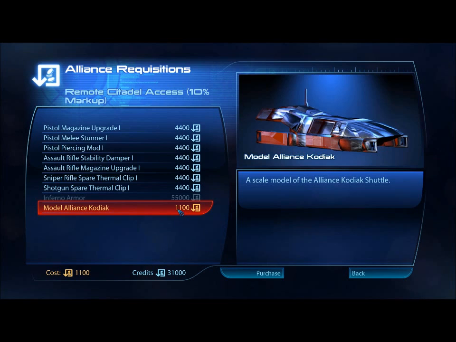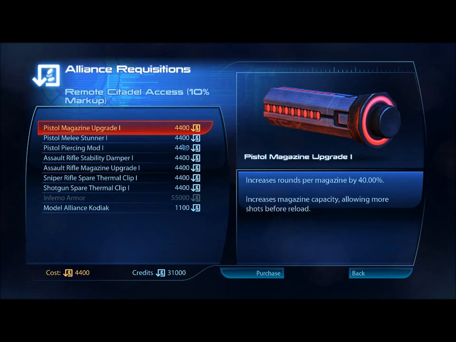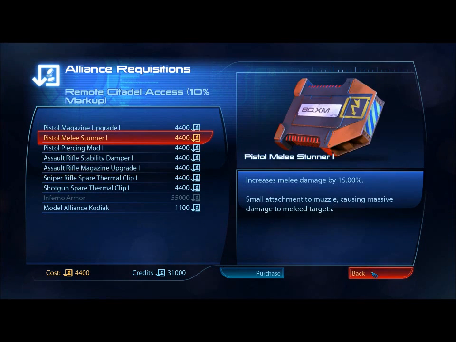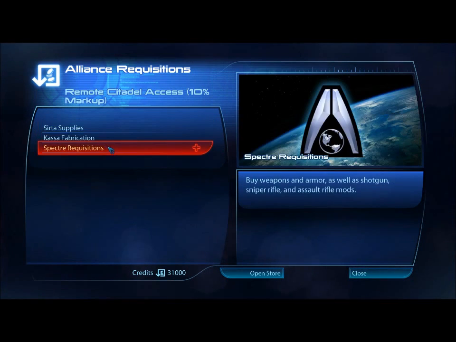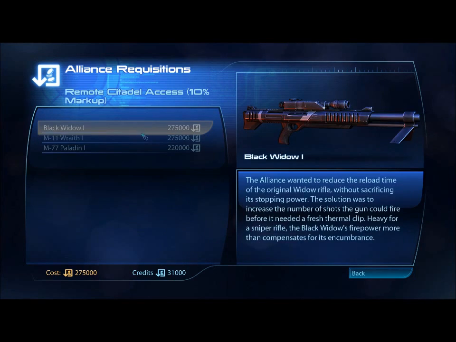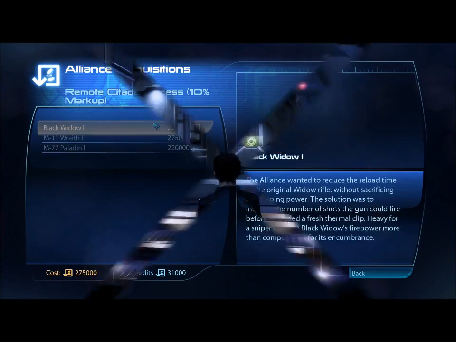The assault rifle dampener, upgraded magazines, you can buy different armor packs, different model ships for your personal cabin, things like that, which we'll take a look at the cabin in just a little bit. You also have the Spectre requisitions, which is directly from the Special Forces. Here you can see some unique guns and things like that you can't buy on the regular market.